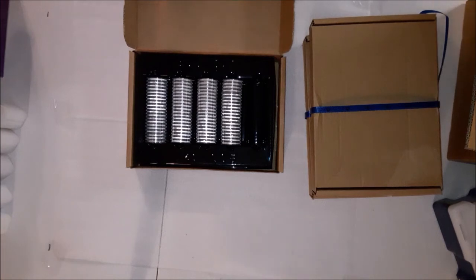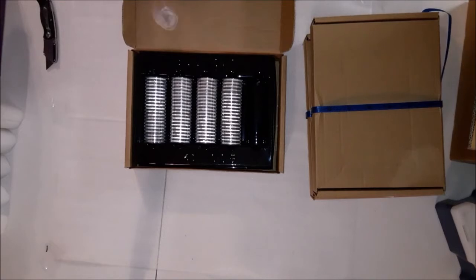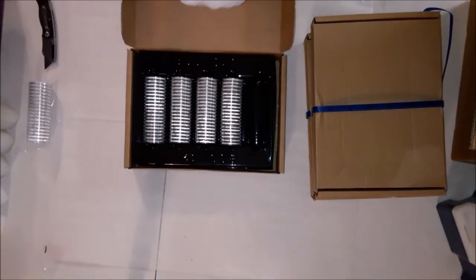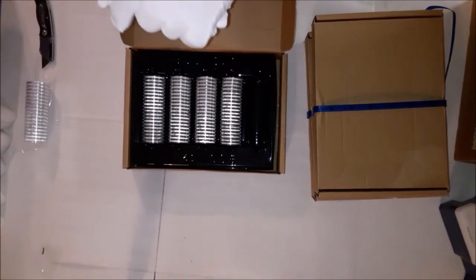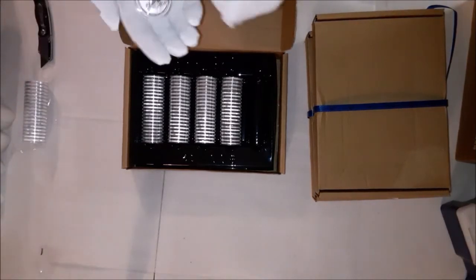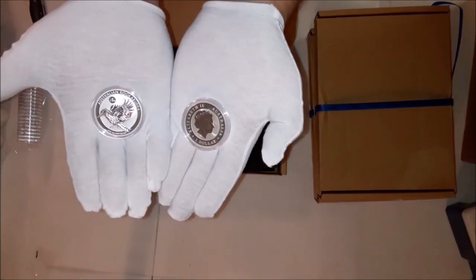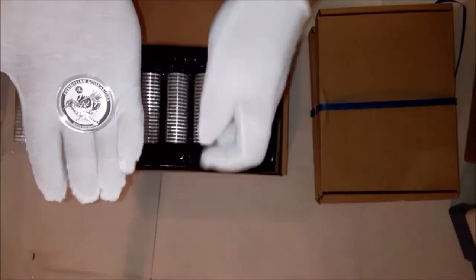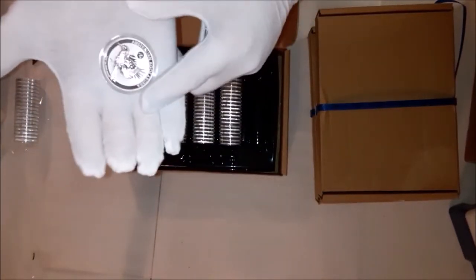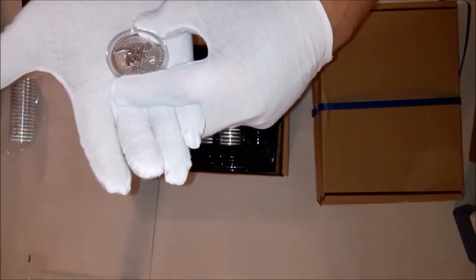Now, while I'm doing this, I'll talk a little bit about random. On our site, it's always true that we never know what we're going to get in on any given day for auto wealth delivery coins, as we procure a lot, typically 4 to 6 weeks in advance of a new month. This month, we have a great rotation lined up of the Kookaburra, again with the queen on the back, and the reverse of the coin featuring the Kookaburra, 0.9 fine, 4.9 fine silver.